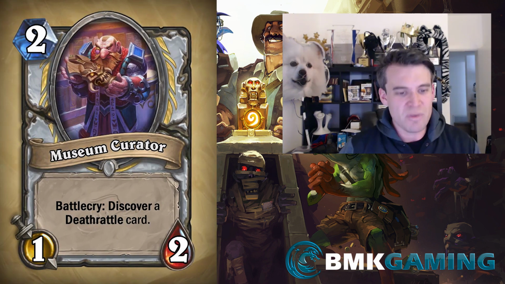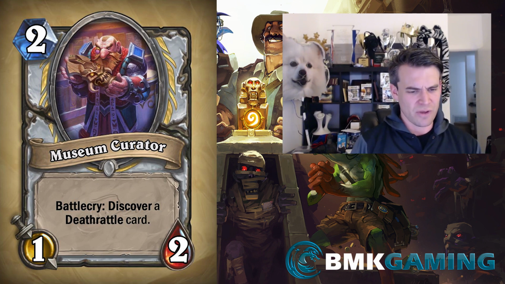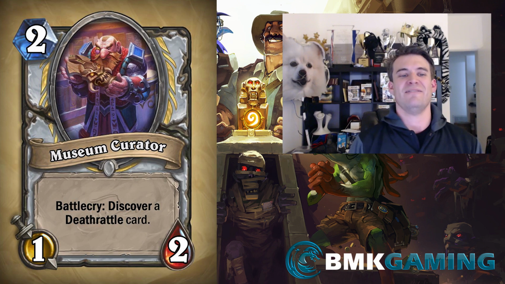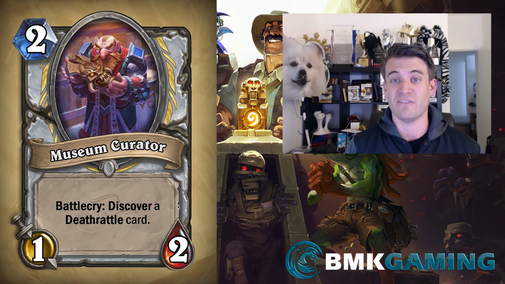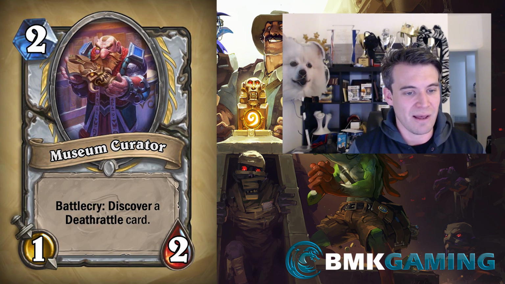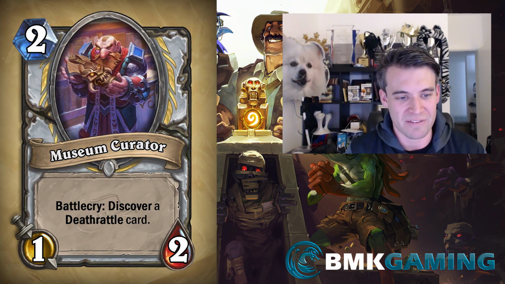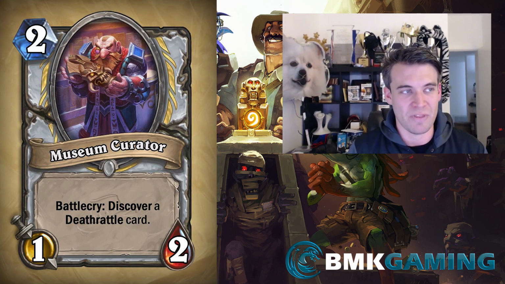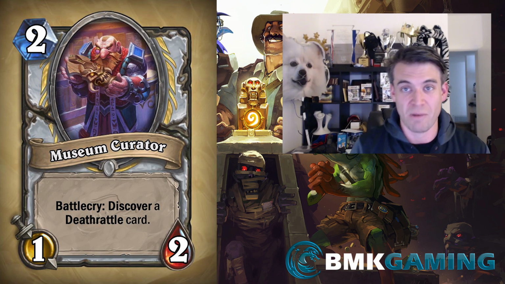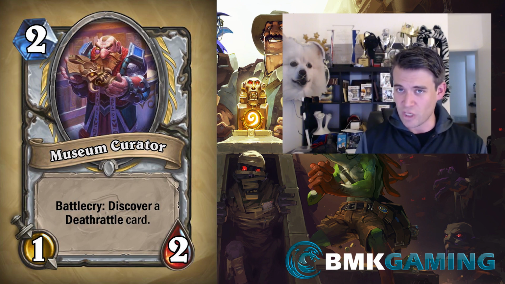The Priest, Museum Curator, a 2-cost Battlecry Discover a Deathrattle card. It's a 1/2. So Priest is a class that in many cases suffers from not really necessarily having great things to do on the second turn. We've seen this quite a bit over the years, basically, that the threaten, heal your opponent is often one of your common plays. It's a lot less likely to happen with the modern Dragon Priest style decks because they are much more proactive. But having a card like this, like Discover Deathrattle card, there's a lot of very good Deathrattle cards.